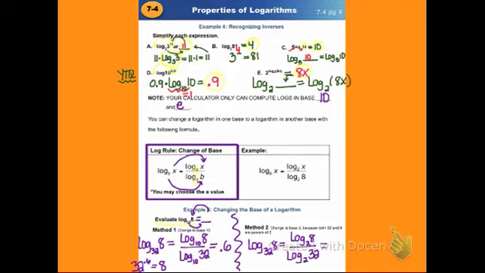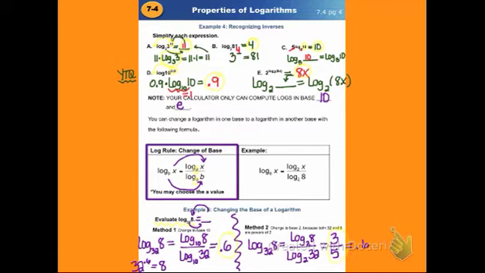Well, the power that I'd have to raise 2 to get 8, that's pretty easy. That's 3, because 2 to the third power is 2 times 2 times 2, and that's 8. And when we think about 32, you might know that as a common power of 2 also. That actually is 2 to the fifth power. If you multiply 2 by itself 5 times, you already saw that if we multiplied by itself 3 times, we got to 8. Then times 2 again, that's 16. Times 2 again, that's 32. So 2 to the fifth power gives us 32. And so that 3/5 is really the same thing as 0.6. We're getting the same thing, but just using 2 different bases to evaluate the same logarithm.